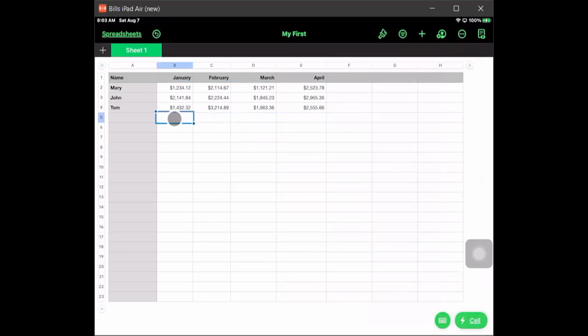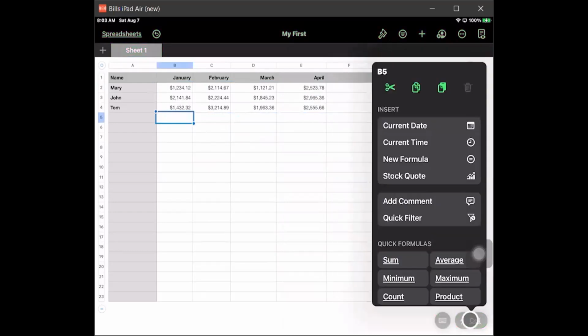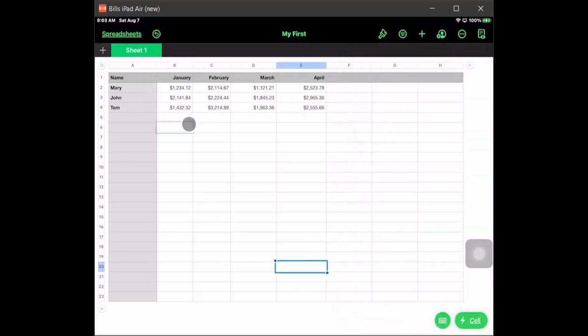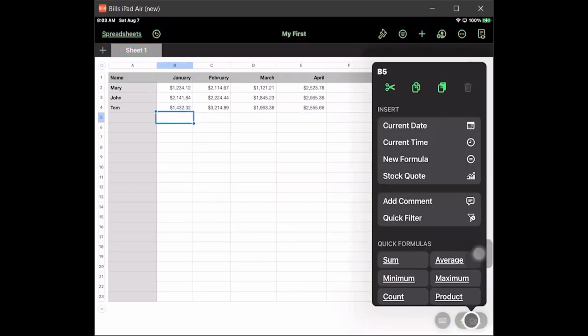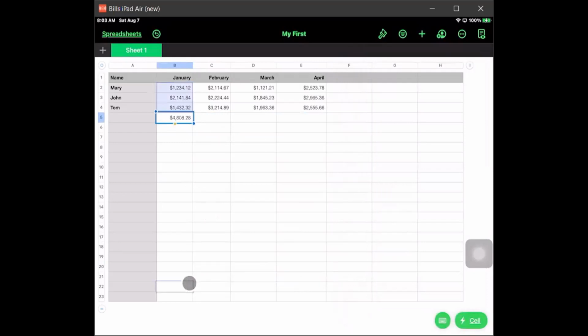Looking good. I want to make an arithmetic sum of those numbers at the bottom. I think an easy way to do that is you tap cells down here at the bottom and you say sum. Bill, I lost my cell on the bottom.